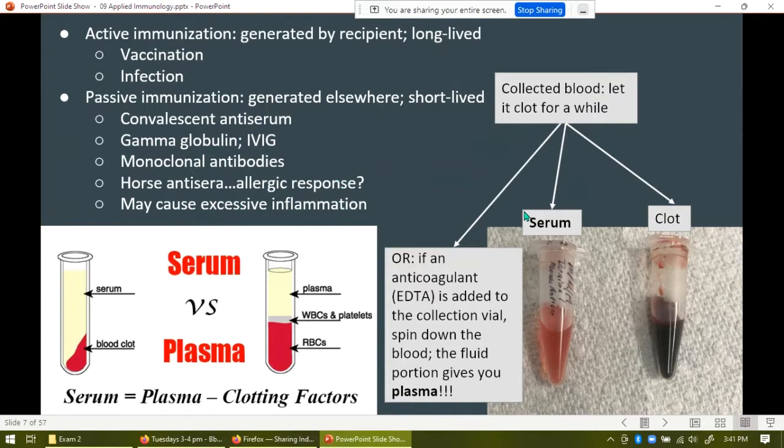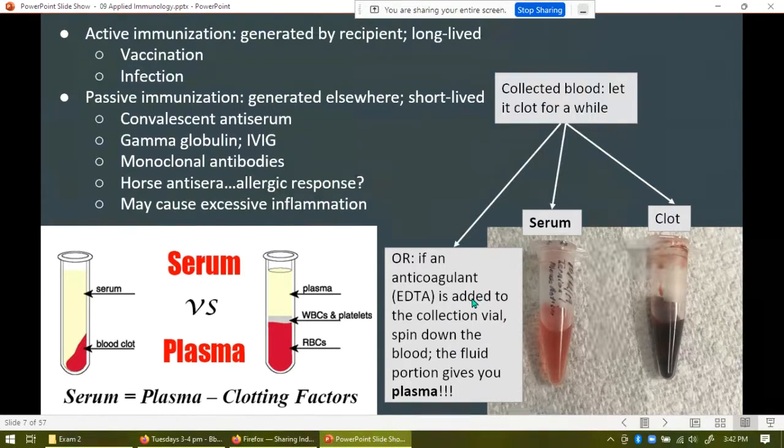So here's the deal with serum versus plasma versus whatever. If you collect blood in a vial and then you let it just clot for a while, it's going to break into two pieces. It's going to break into a darkly colored clot that's pretty much solid to gelatinous, and that's going to sit at the bottom of your tube when you centrifuge. And then it's going to break into serum, which is a fluid component. Usually serum is yellow. In this case, there's some red blood cells left here. The serum contains the antibodies. The clot just contains platelets and clotting factors and red blood cells.